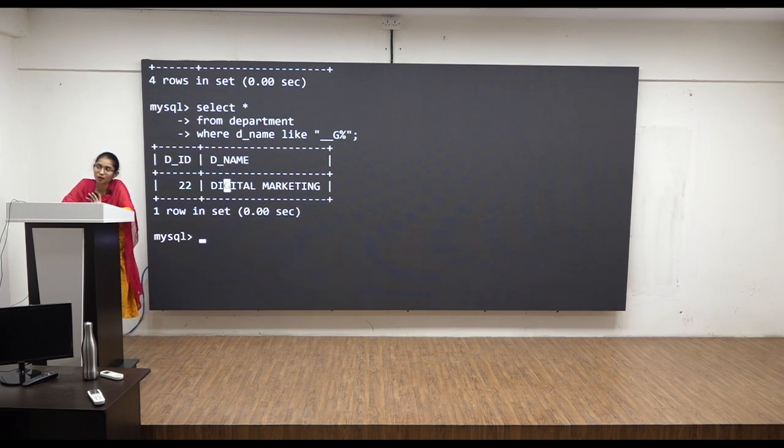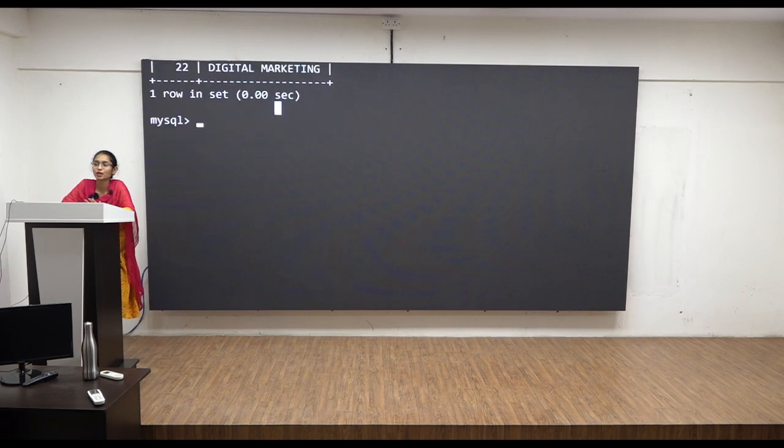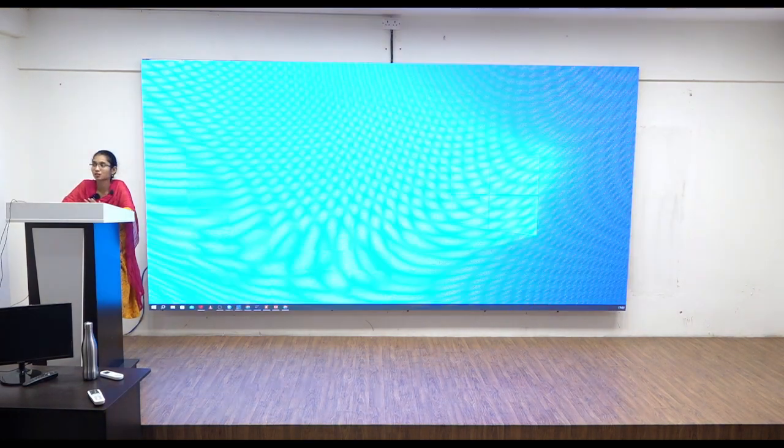So 1 underscore will match this character, 1 more underscore will match this character, and the third character I said I want G. But after that I can have 0 or more characters. That is why I said underscore, underscore, G, and then modulus. So this is how you have to match and give the patterns.